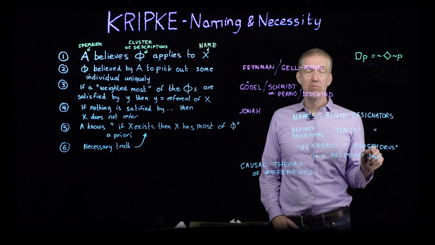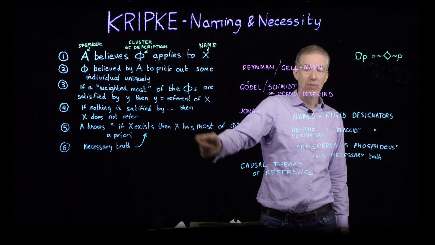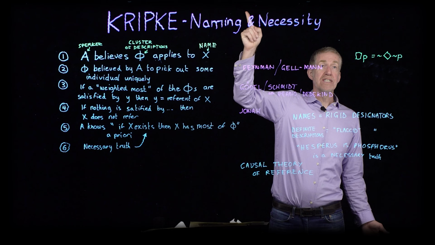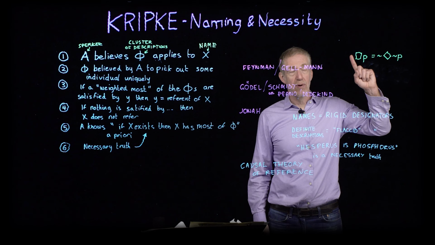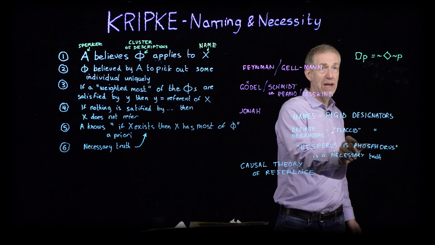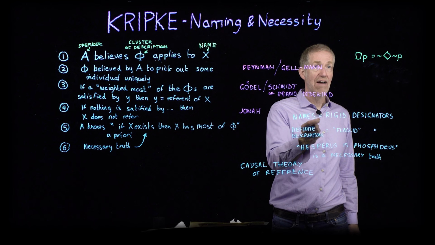Remember, he's a millian about proper names. Proper names don't have any definite descriptions, don't have any information encoded into them. All they are is labels. Remember the causal theory? Basically, the only reason that Hesperus picks out Venus is because somebody pointed to Venus and said, that's Hesperus. And the only reason that Phosphorus picks out Venus is somebody else pointed to Venus in the morning and said, that's Phosphorus. But they were picking out the same thing. So, given that these pick out the same thing, Venus, in our world, and they are names, and because names are rigid designators, they have to pick out the same thing in all possible worlds.